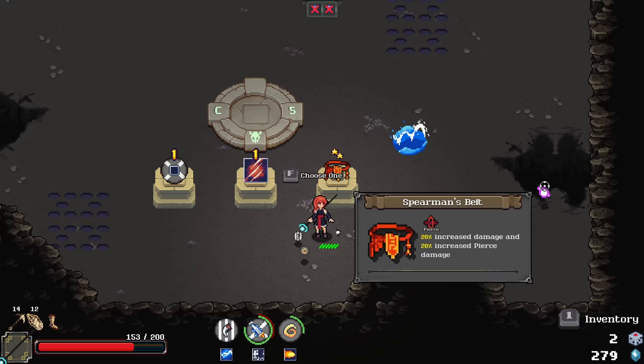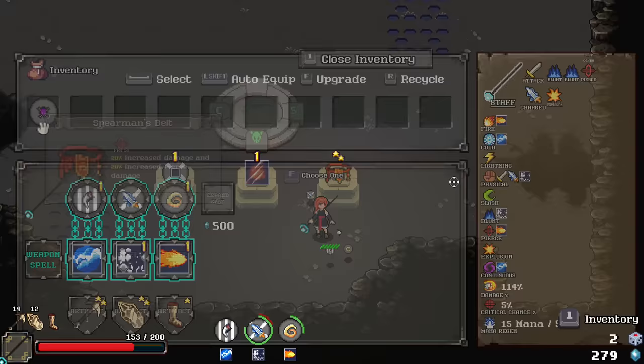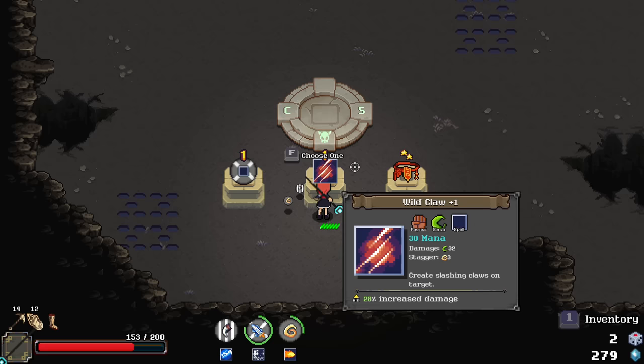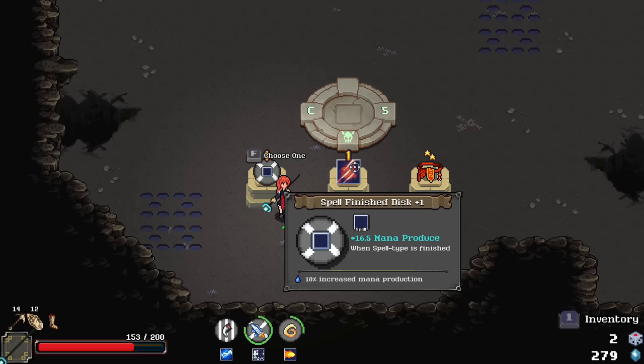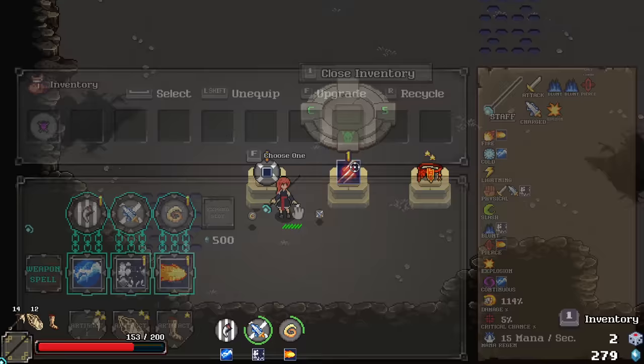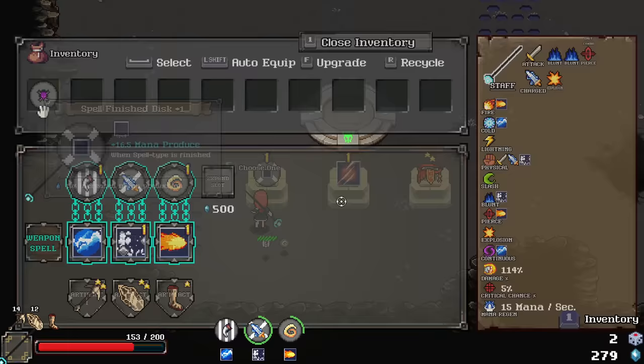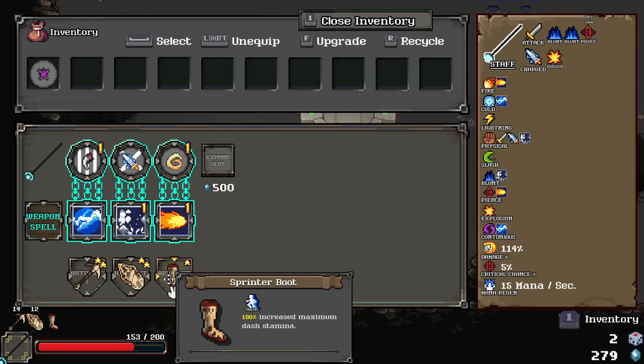Damage and pierce damage. I don't know any of these. Pierce. That's pierce. Could be all right. Slashing claws on the target. Physical slash. It got an increased damage. I wonder if those are randomized. Okay. Bonus mana produced whenever spell type is finished. We have lots of spell types. Like a lot. But I also don't have any more slots. It's going to take quite a bit to get another. I could recycle something if I'm not super feeling it. I do like that.